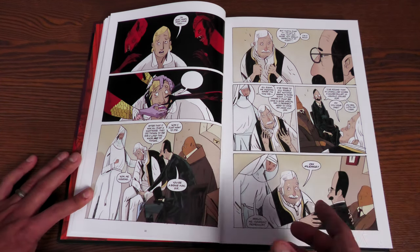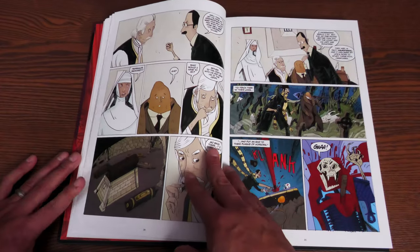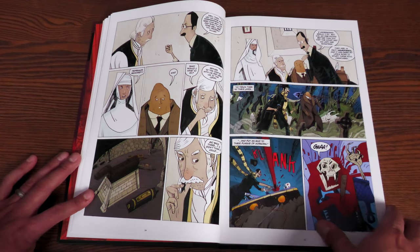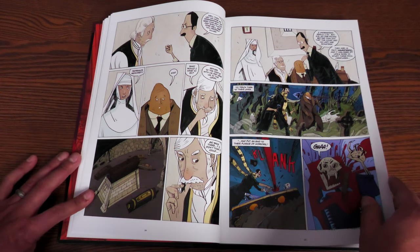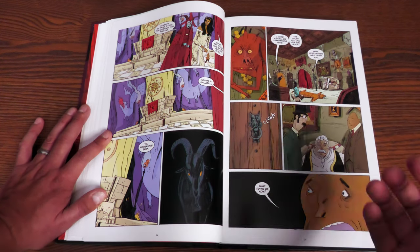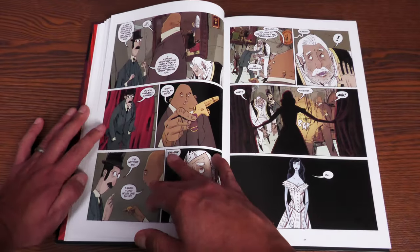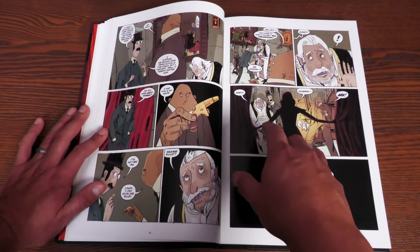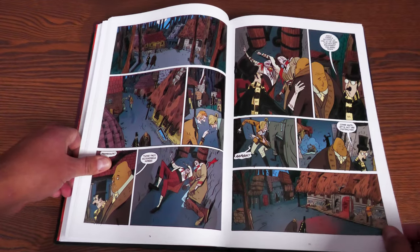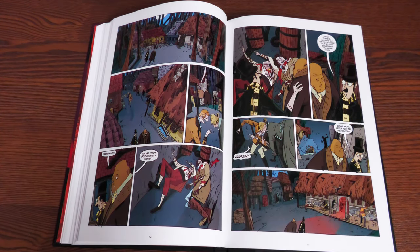Don't expect just vampires — expect other creatures too. This really does feel like one of those Hammer movies the way it's written, because it's very comical. He agrees to go with them if they shoot him and kill him — that's the deal. He can help them find the castle and the Count as long as they kill him, and they're like 'okay sure.' Things don't always go according to plan. As soon as they arrive at the castle their coats are taken because they're guests, and Professor Mainhart's like 'I wasn't expecting that — all my weapons were in my coat.' Knox says, 'well, I got a little gun.' It has a very comedic ending.